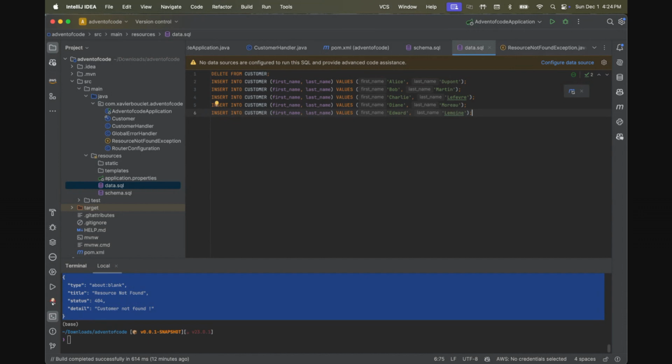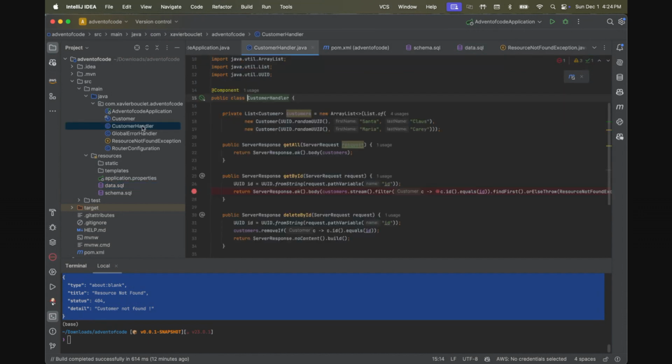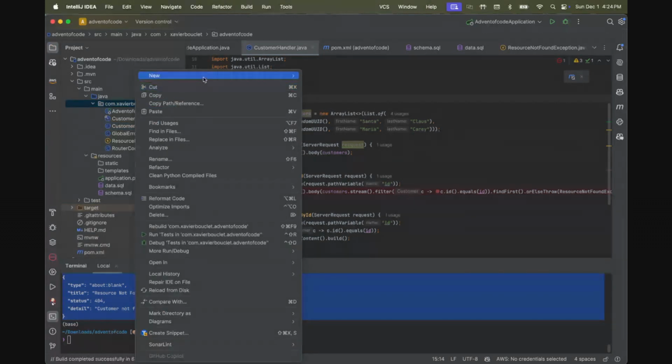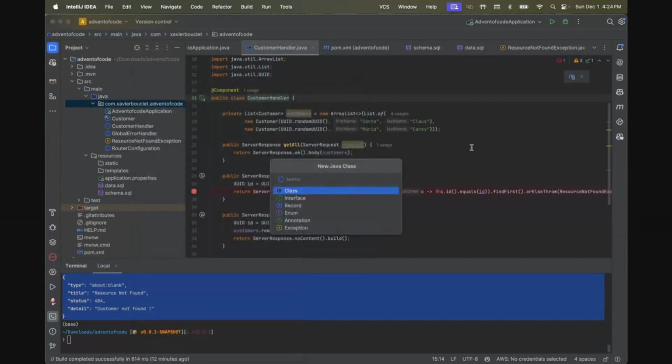Okay, cool. So in our handler, we're gonna use dependency injection to have what we need for the DB. But first, let's create what we call a repository. It's under customer, so let's call it CustomerRepository.